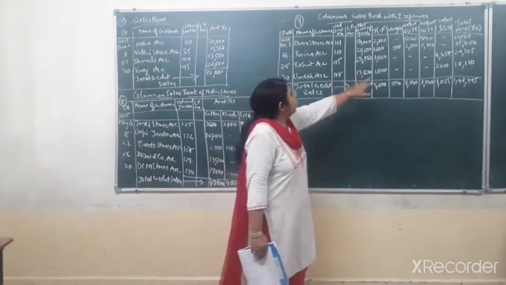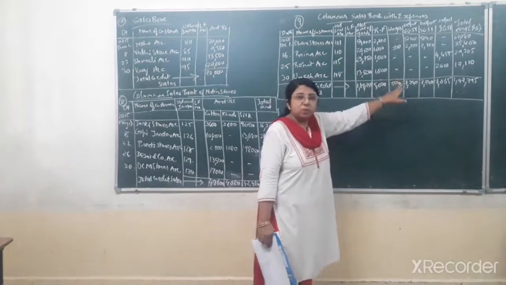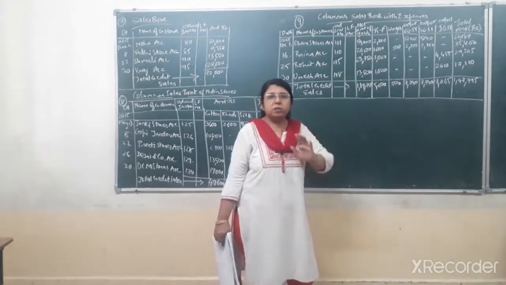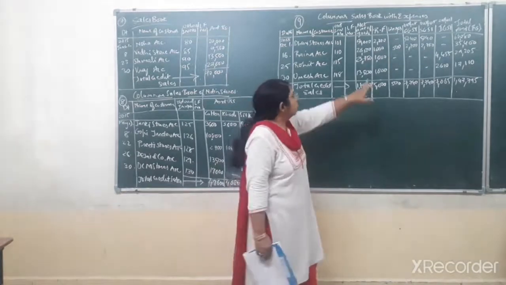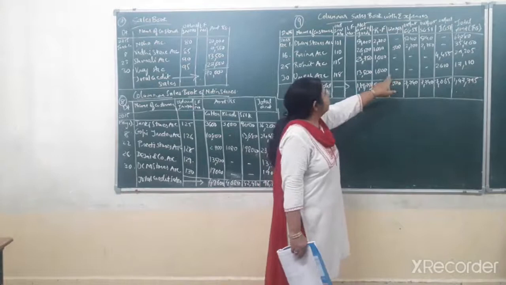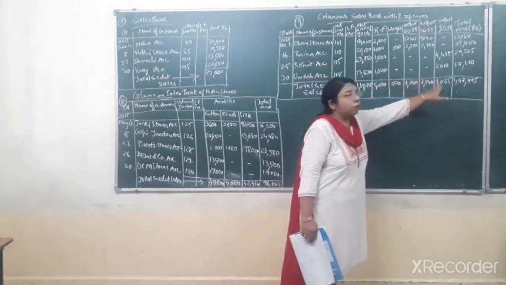Okay. Next column, that is of the expenses. There are two expenses given in the question that you have to read and find out how many types of expenses are related to the question. Here there are two expenses, that is railway freight and labor. It means wages. So railway freight and wages, and the three different types of GST.